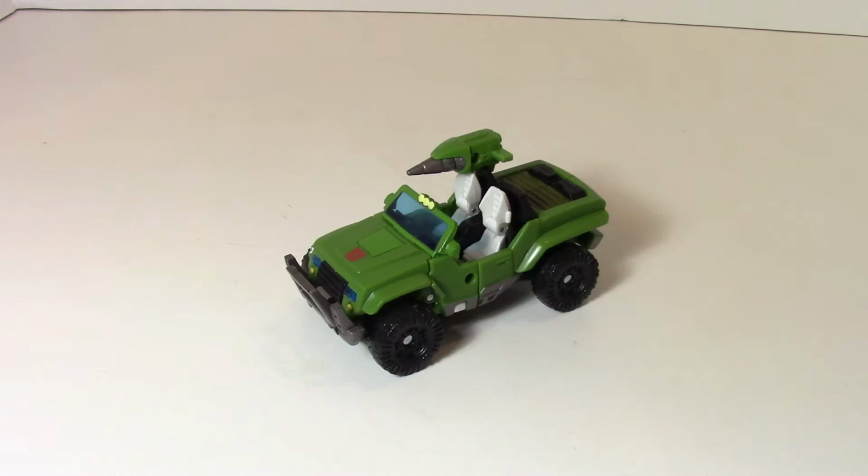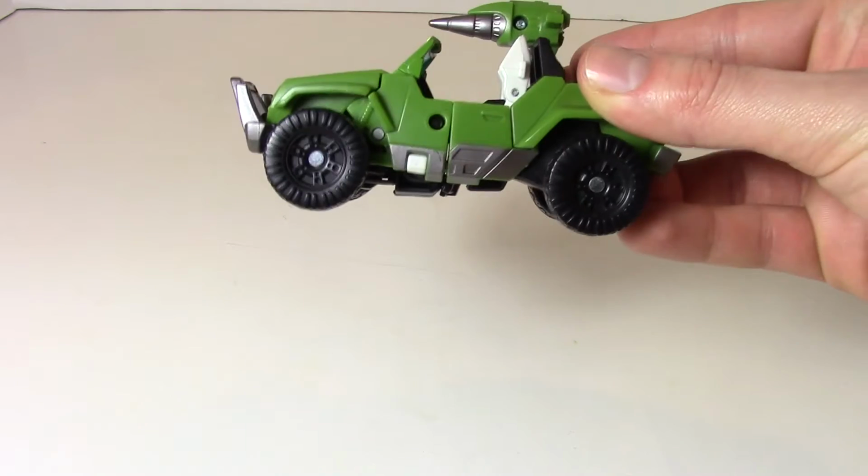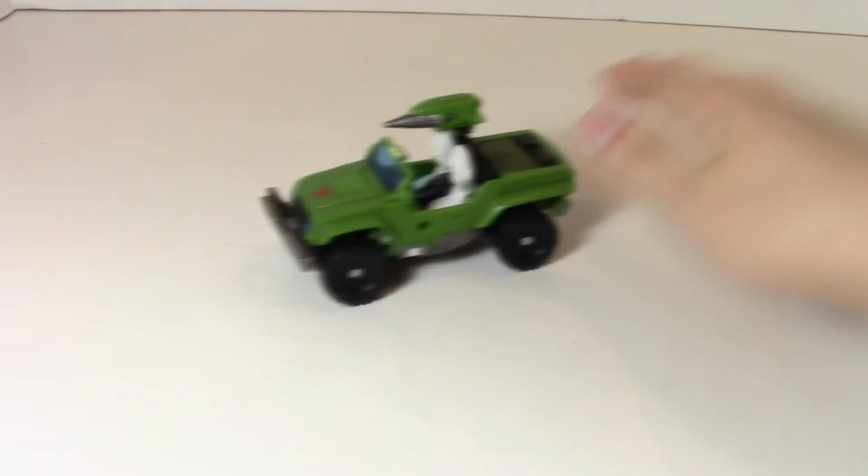So as far as any other features in this mode, due to the fact of how high his wheels are off of the ground, he has a really nice roll feature.